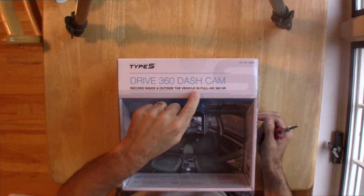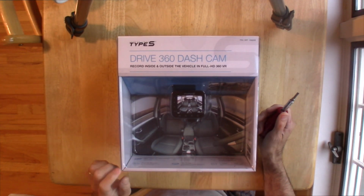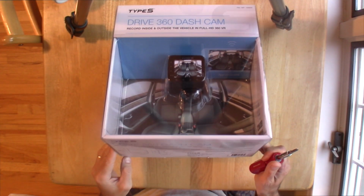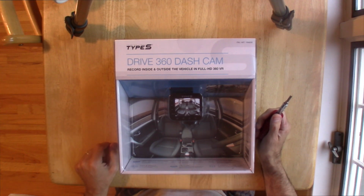Outside the vehicle with full HD 360 VR. So that's what it says on the box. We'll do an unboxing and then we're going to do a test on this and see how this works. So stay tuned.